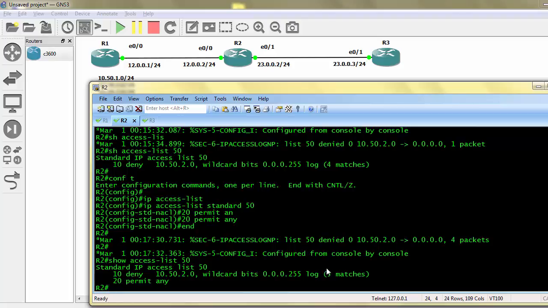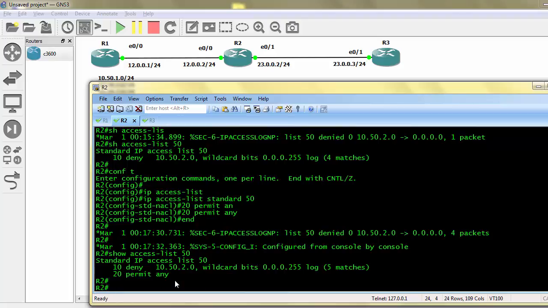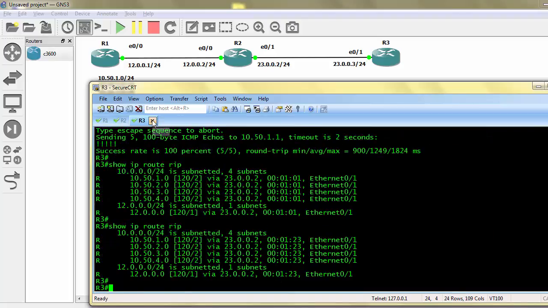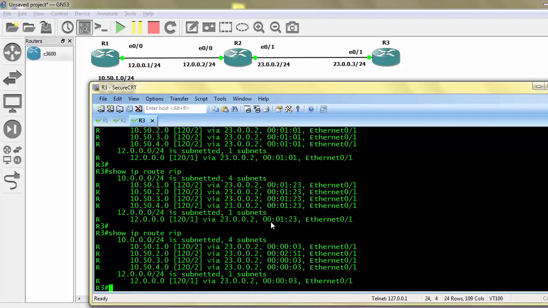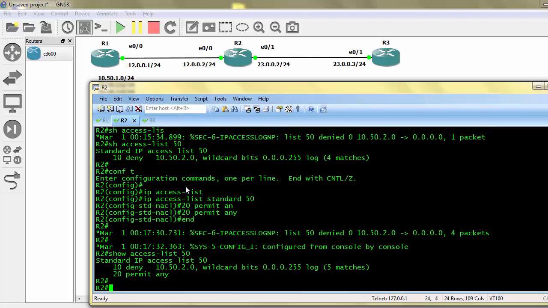Now do show access list 50, and we can see we have got the deny statement first, which is denying the 10.52.0 subnet, and we have got 5 matches over there, but in the permit statement we haven't got any match. So we need to wait for a few seconds before we get the matches, and let's see what's going on over here. So we just got a fresh copy, and let's come back to router 2.